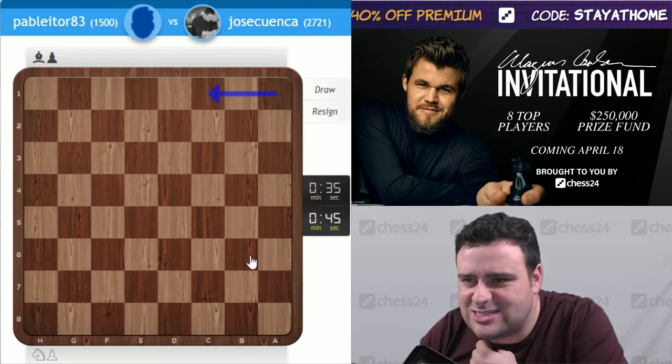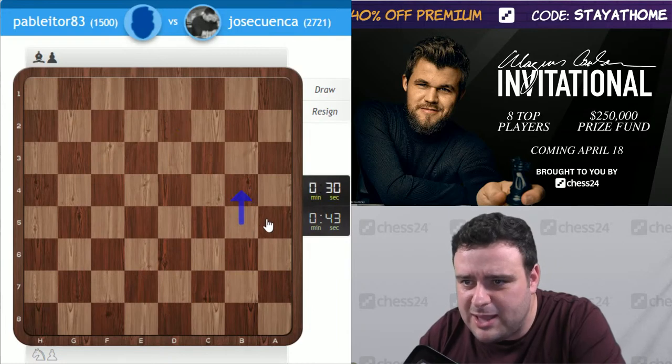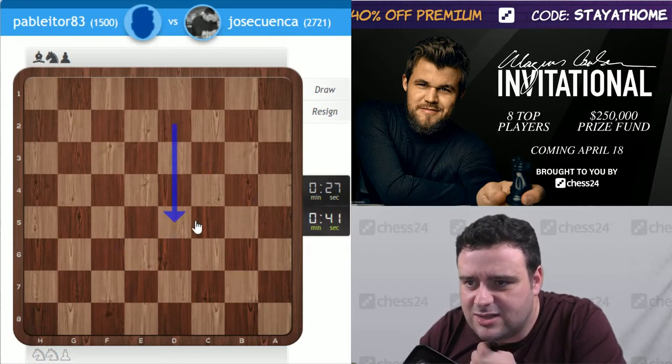Now a6. Now intending to go b5. Let's see. Does he have the guts to take that pawn on b5 or not? Let's play b4, attacking the knight on c3. Knight d5. Now we've got to take here. Now queen takes. Now we're going back with the knight on c6.